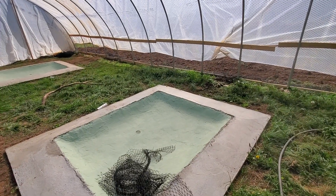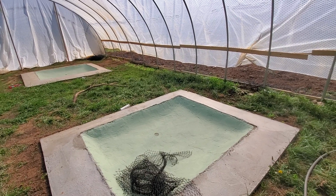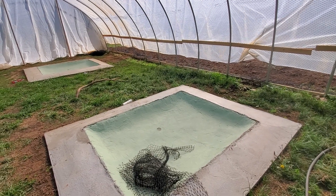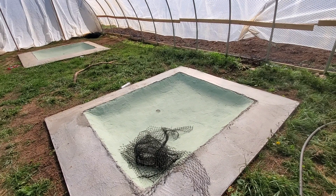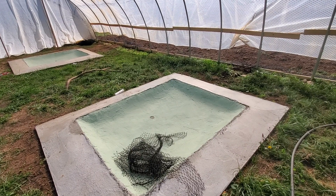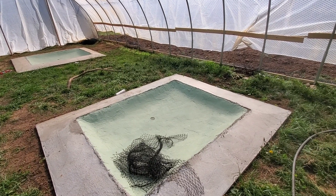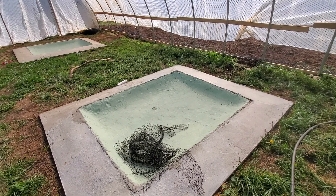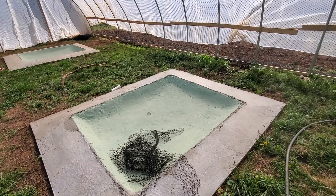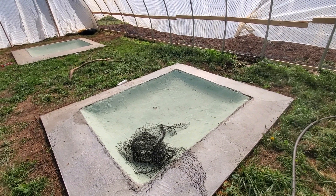We were having an issue with leaking, so we got a bunch of advice and redid it. This one was still leaking a little bit, so I decided to buy some Drylok paint, which is a waterproofing paint suitable for use in pools. It turns out Drylok doesn't come in very many colors, and this was a mixture of four colors on sale at Lowe's for half price because they were miss-tints. If you've ever been to Miami, you'll know what Miami green is — because that's the color it ended up.